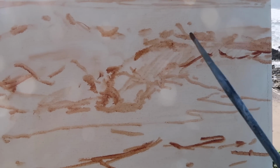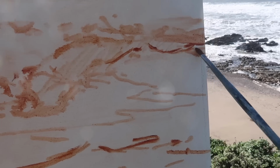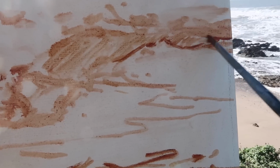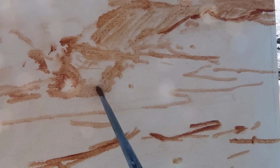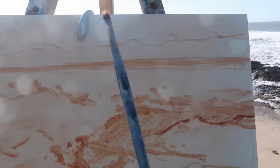And I'm using kind of a worn out number 2 natural bristle flat. Since it's a really bright day, I want to capture some of the sunlight feeling. So this area under here is shadow that's cast by the breaking wave. There's some white water that's kind of running up the face of the wave. So the shadow will be split between like a darker color for the green water, and then this part of the shadow is going to be a little bit lighter in value. That's the idea, and I'm kind of liking the feel of this. And I've gone with a high horizon here, and there's some sort of purple clouds in the distance.